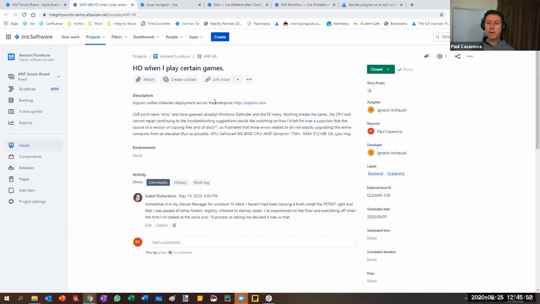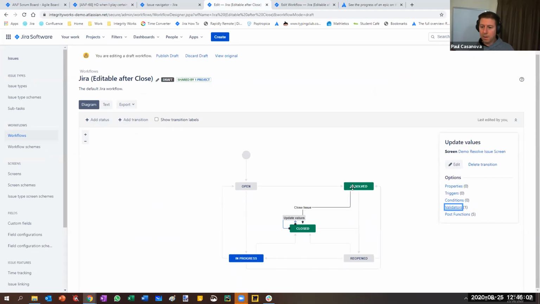Really good question. And this is something that's been very confusing for people in the past. Jira's out-of-the-box workflow used to be configured with a status of resolved and a status of closed. All the default workflows now, when you create a new workflow or a new project with a basic workflow in it, have the status of done rather than closed. And there are two different concepts here. There's a status and there's a resolution associated with that status.